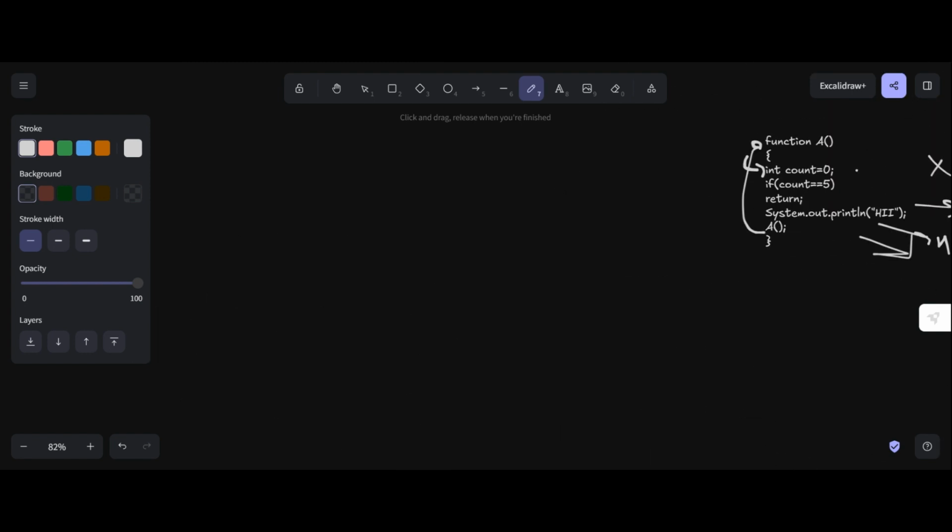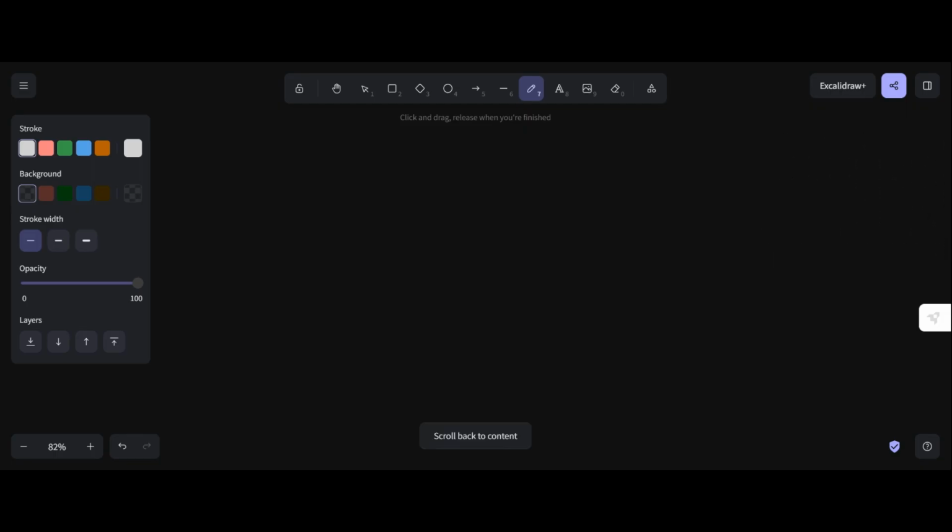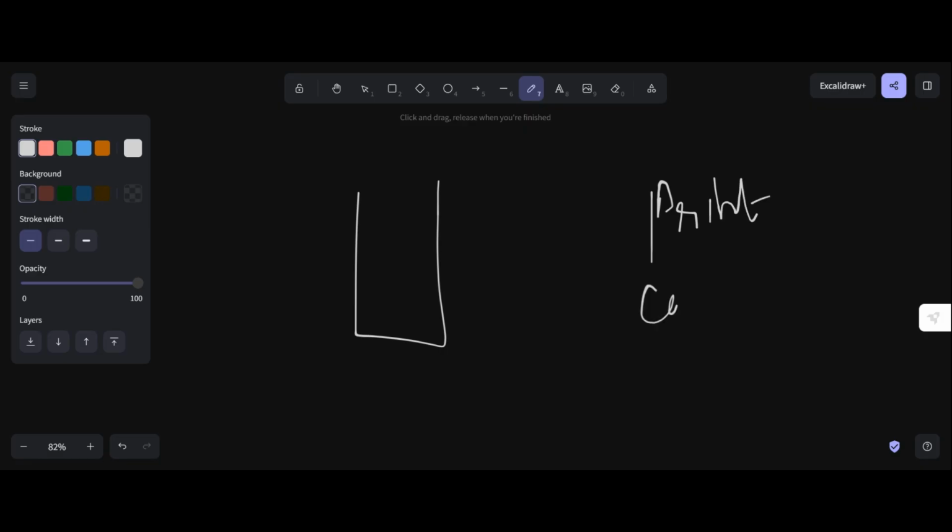I hope you understand what I'm talking about. When we first print the number and then make a call for the next function, here we have 5.